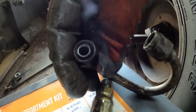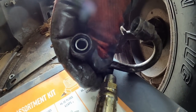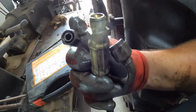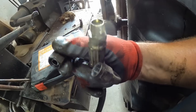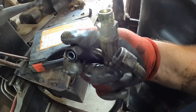Okay, they did not flare it. It's some kind of compression fitting, which requires a special end that I might not have. Guess I'll have to go look for that. I might have to order a hose, or that compression thing's on there, so I can't get the nut back far enough to put a flare on it.